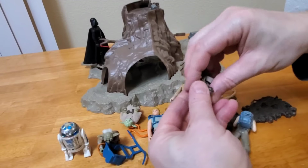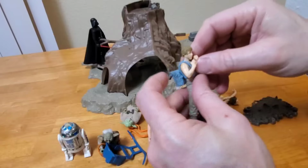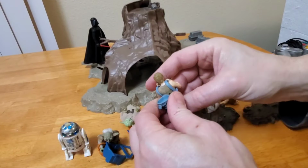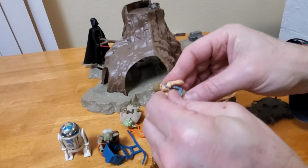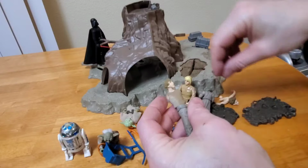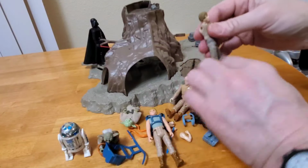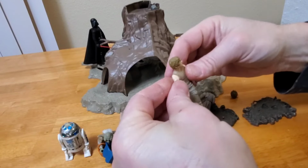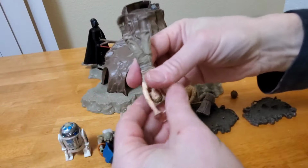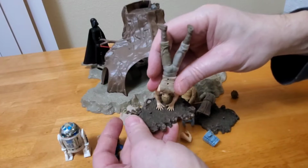Now, of course, if you want to include Luke to do some of his tricks, like on Dagobah, I'll get my elbow off the camera area. So you just simply remove that, and you pop off the arms. And then you can remove that. And then he's got a set of arms that you can attach. They just pop right on. And now he can do a handstand, like so. And that's the purpose of the hands and that base.